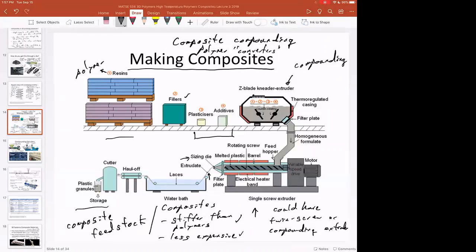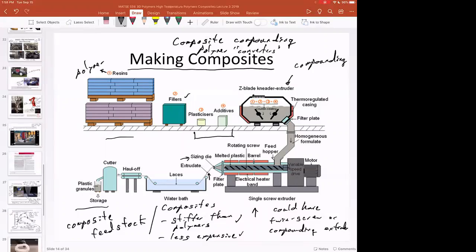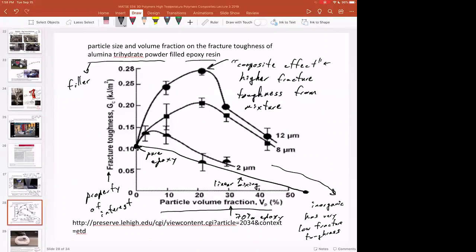Oh, I see a chat here. What does the ratio of polymer to other material need to be for a composite? So it depends. Everyone can see this chat if you bring up your chat, I think. But Paula asks, what does the ratio of polymer to other material need to be for a composite? Is it 50-50, or does it depend on the type of composite? So it depends on the type of composite, and it depends on the properties you want.